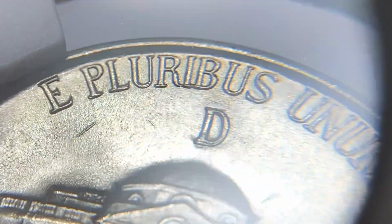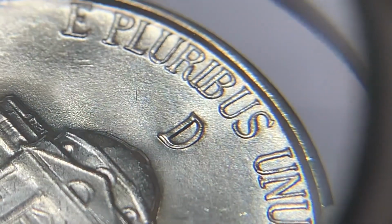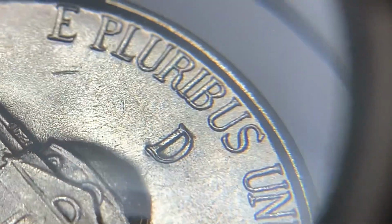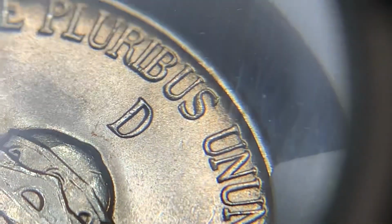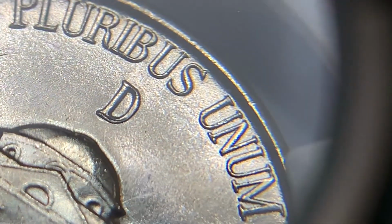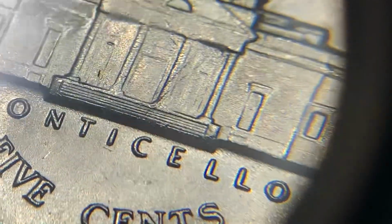The D over D, again, it's a great variety to own. I'm going to just show you again the difference. Let's see if I can do this. Here's the D over D, and here is the plain D from our first coin. You can see there's just a slight difference, but it's easy to catch. You really don't need magnification to see this variety. You can really just kind of catch it.